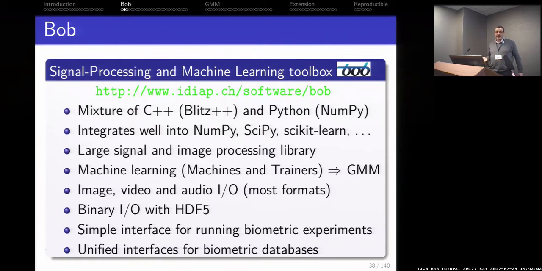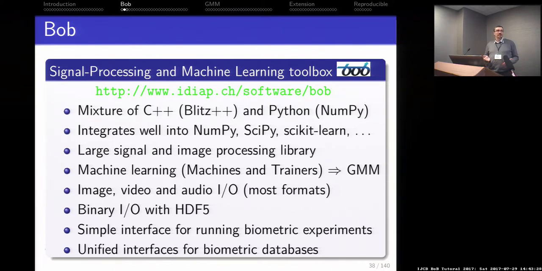It has a large signal and image processing library. It has some machine learning algorithms. For example, it's one of the few implementations of Gaussian mixture models that are out there. It has image, video, and audio input-output for most of the formats.